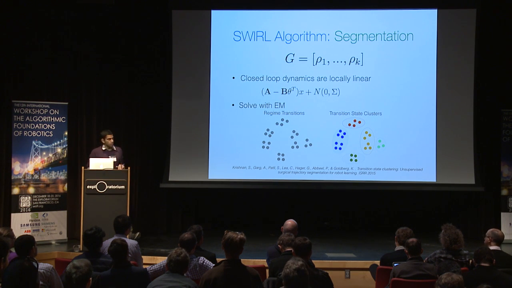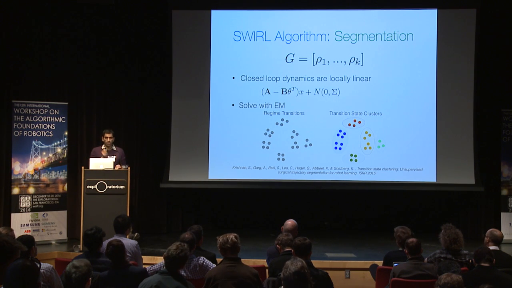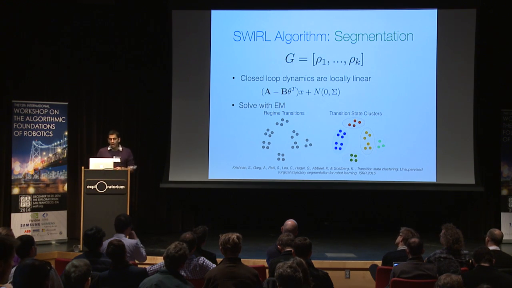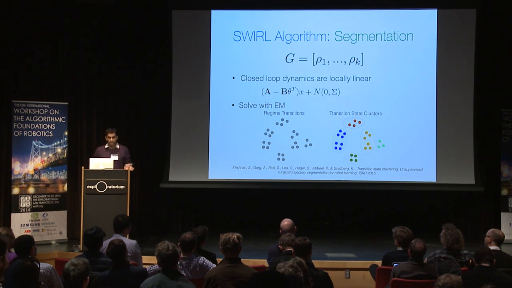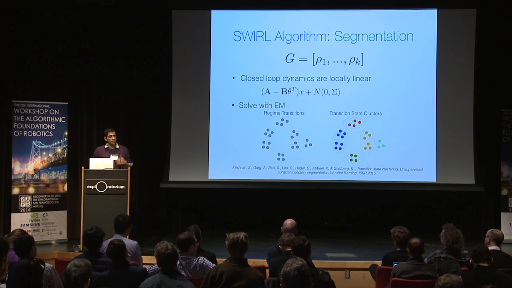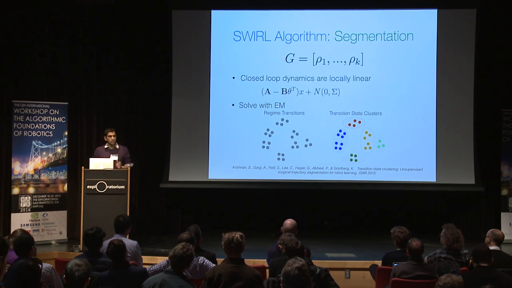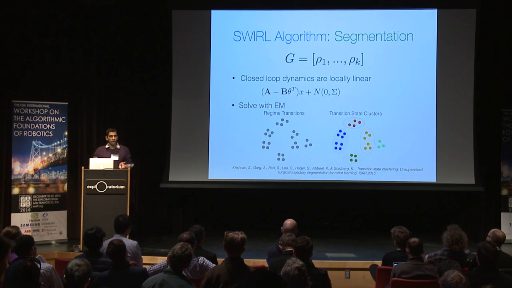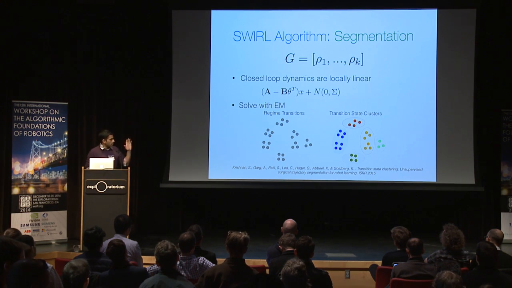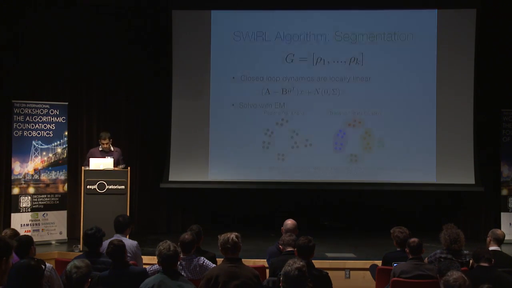So we can do a first pass where we figure out these transition points in all these trajectories with expectation maximization, figuring out which points are likely transitions. Then, to turn these into transition regions, we can cluster over these transition points, so we can fit a Gaussian mixture model to this. One of the challenges with mixture models is how to set the number of components, and we can leverage new results from Bayesian statistics to use something called a Dirichlet process to put a soft prior that flexibly grows with the data on the number of transitions. This was the subject of our prior work at ISRR 2015. But the basic idea is we can get these transition regions.